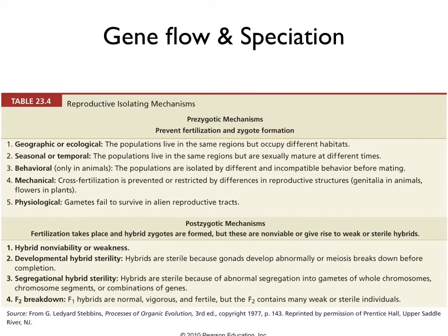Okay, so how does genetics play into this process of the origination of different species? Okay, why are we talking about biodiversity in the context of genetics? Well, it has everything to do with how continuous populations are genetically. Are they exchanging alleles with one another? If they're freely exchanging alleles, then they're going to be the same thing, okay? Your dog and your cat are not going to exchange alleles. They're not going to mate with one another, so the cat alleles and the dog alleles are maintained separately.